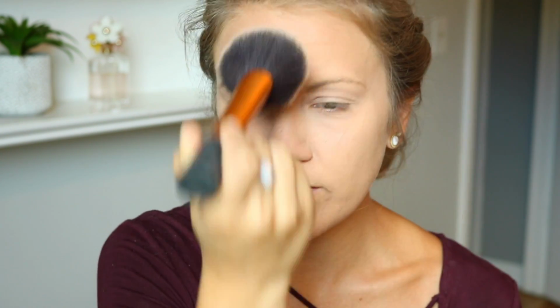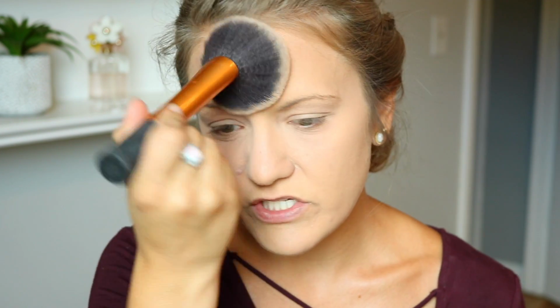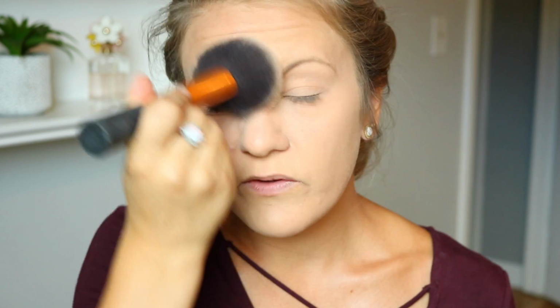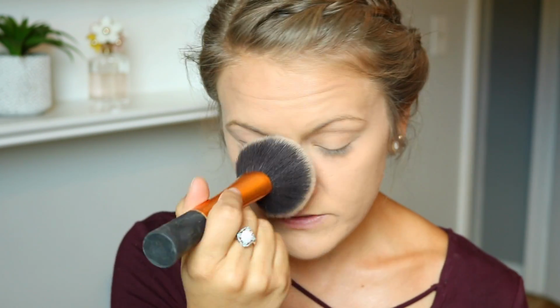And this, I think I actually said recently to some people that this setting powder doesn't work for me. Like it doesn't help my oils as much. And I think that's with certain foundations because these two were just meant to be with each other. These two, it's like a love story between foundations. The Original and the Mineral Veil were built to go together. So I really feel like this does help lock in my foundation much longer. And this stuff is really, really good at covering up pores and really airbrushing your skin.